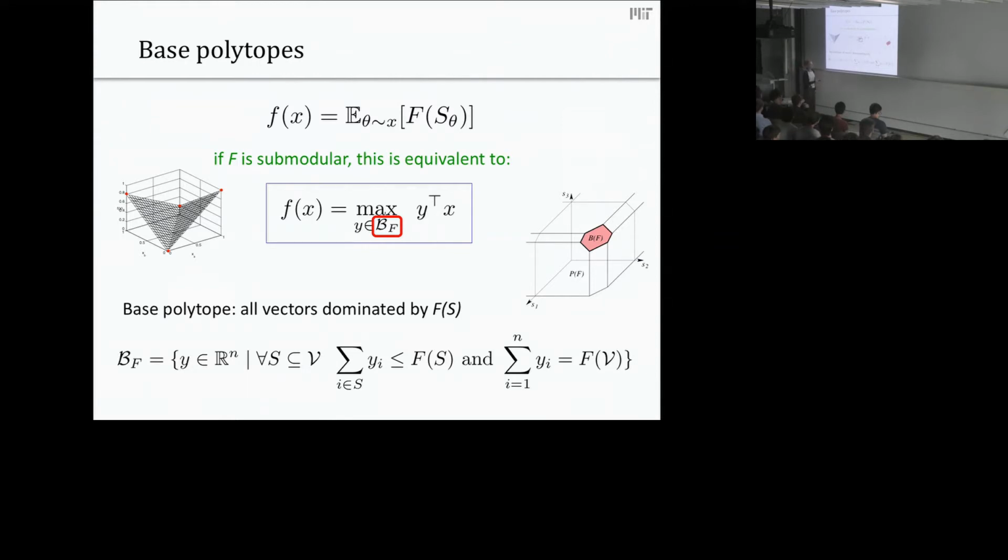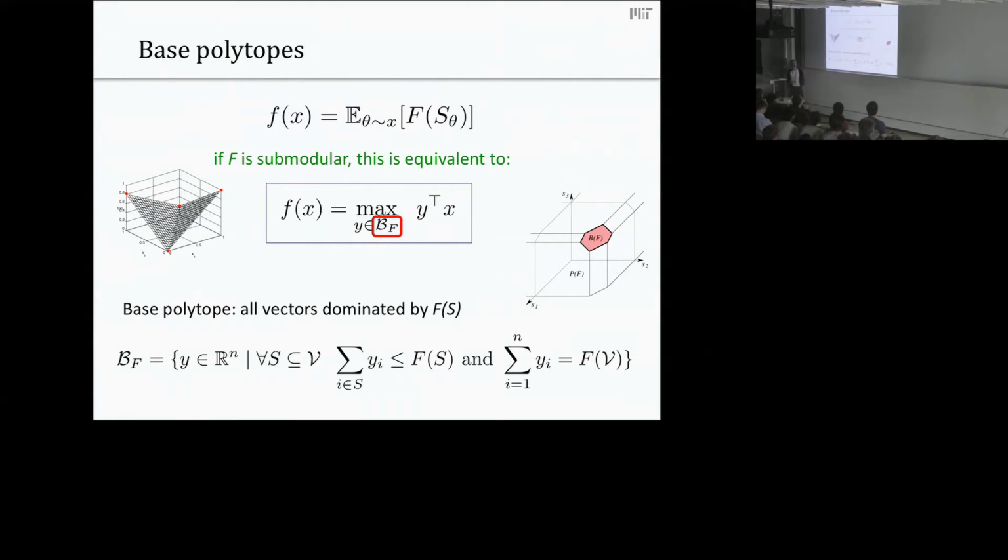It has a few interesting properties, and I'm going to show you some examples of these. One thing is it's actually defined by an exponential number of inequalities. You see there's an exponential number of subsets. You remember the 2 to the 100. And nevertheless, it's actually possible to do linear optimization over this polytope, so essentially solve this problem in polynomial time. I already gave you the solution of this problem. If x is the cost function and y is the thing you're optimizing, then the optimal solution of this linear optimization problem is the same as the thing up here.